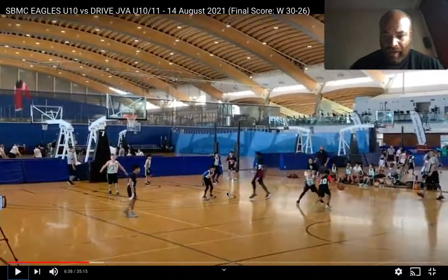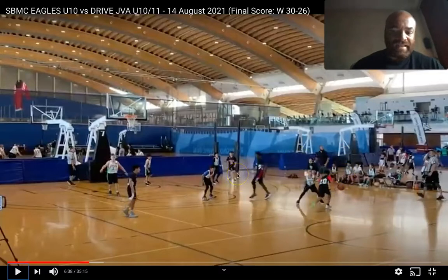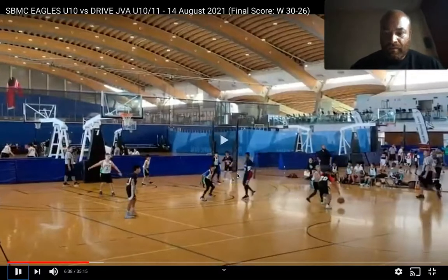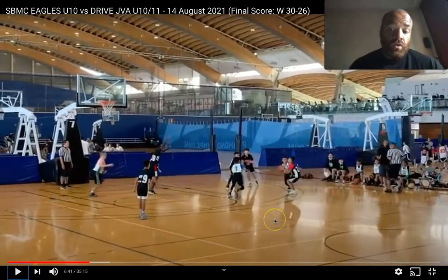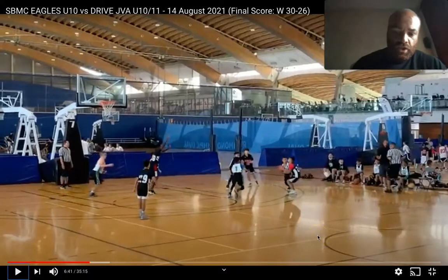So you got on that side. He wants sideline, but you're like, I'm going to block you from going sideline, and I want to push you back to middle. That's obviously an error. So we gotta learn from that. So that one, you should have let him go sideline, and then positioned into the proper positioning.